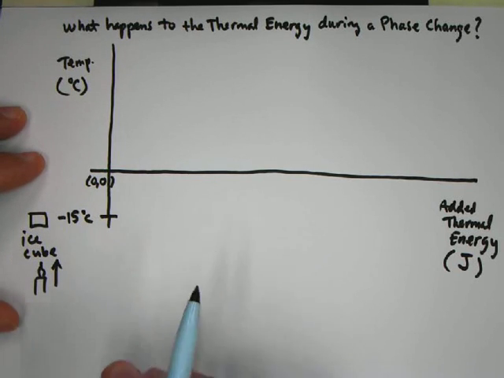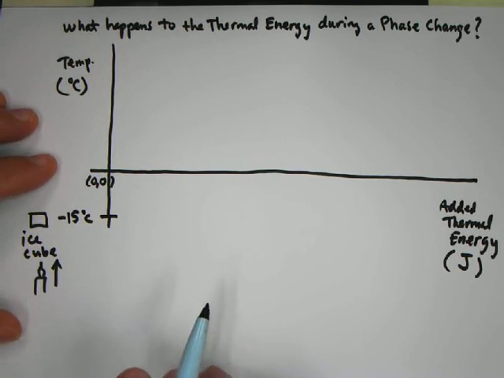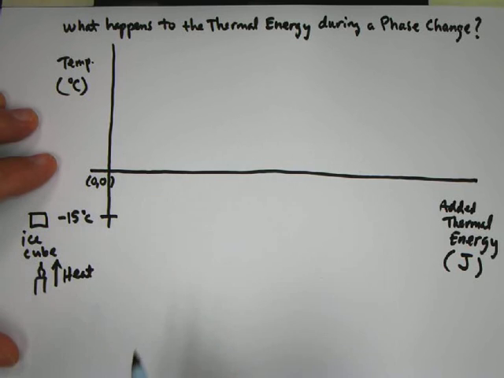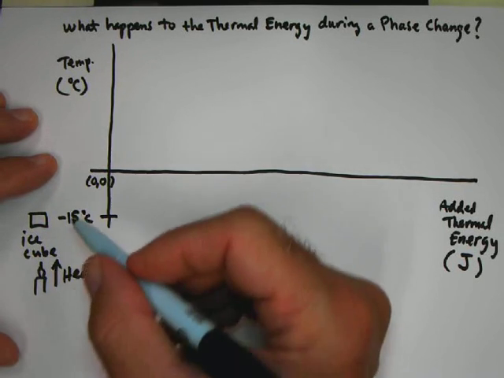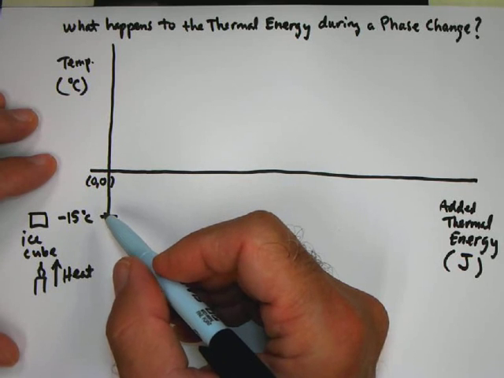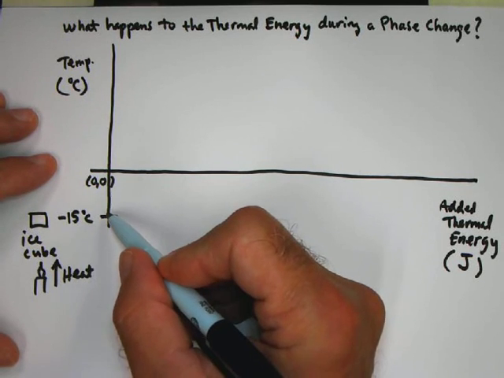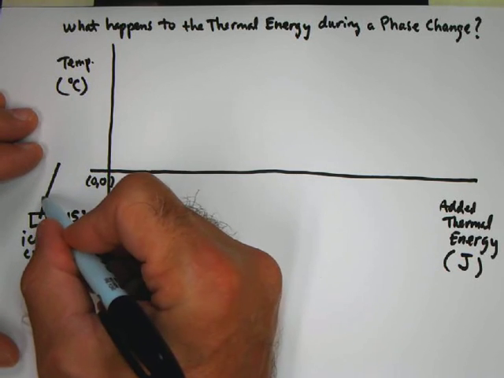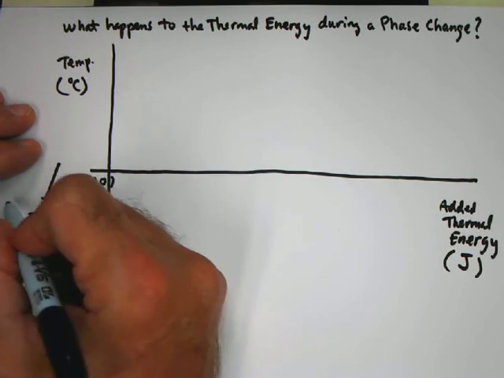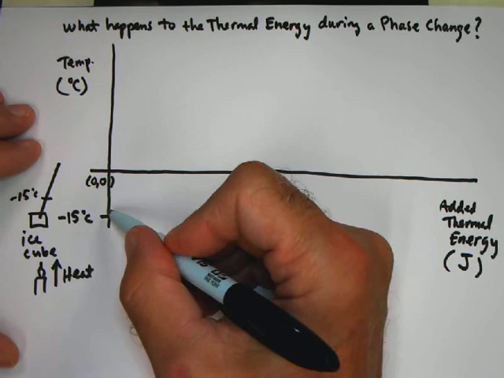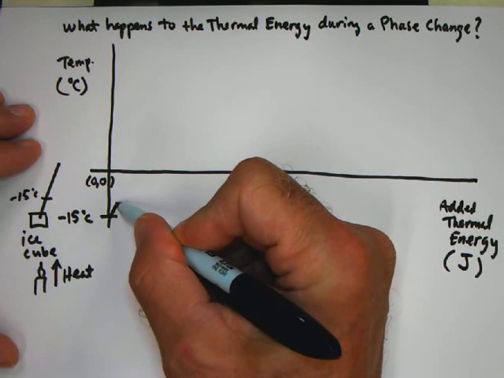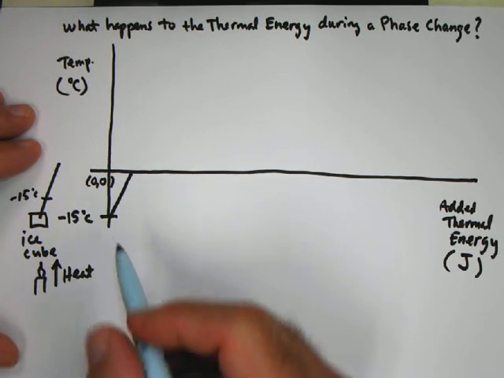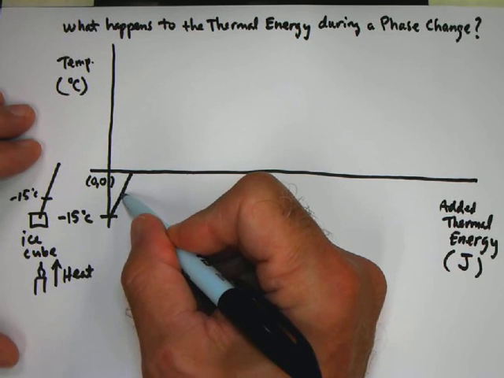Okay, so now we start adding heat or thermal energy into the ice cube. Let's say we put it in some kind of a heater. That ice cube's temperature, if we have a thermometer in it, starting out at negative 15, starts to rise. And it continues to rise, and you notice we're allowing the heat to be absorbed at a steady rate, so therefore the graph is a nice straight segment at this point.